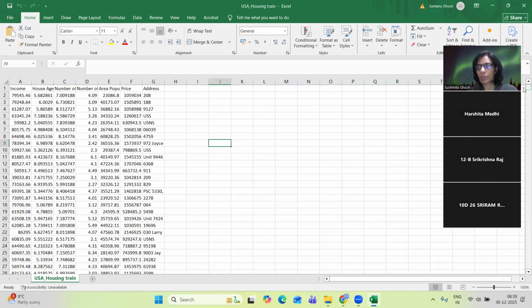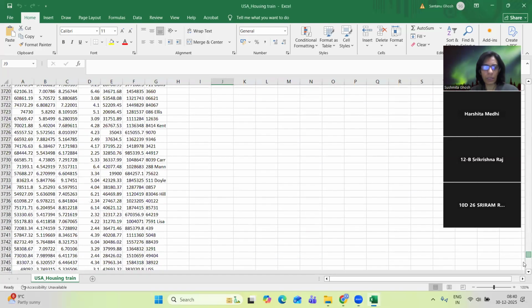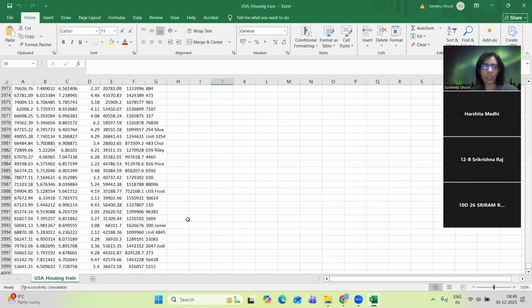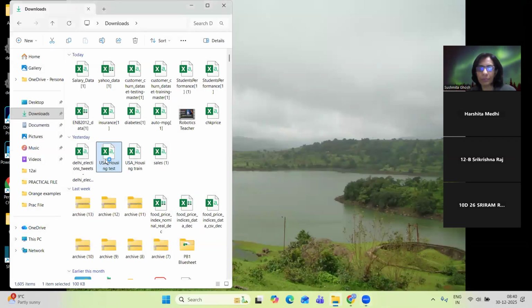It would be that one or two records here or there. But if I take you down, it is approximately 3,999, 4,000 records, and I've made this my train file. It has everything in it. In this we will specify the target, that price is my target variable, which we will set when we work in Orange. Done. The second file I've created is the test file.